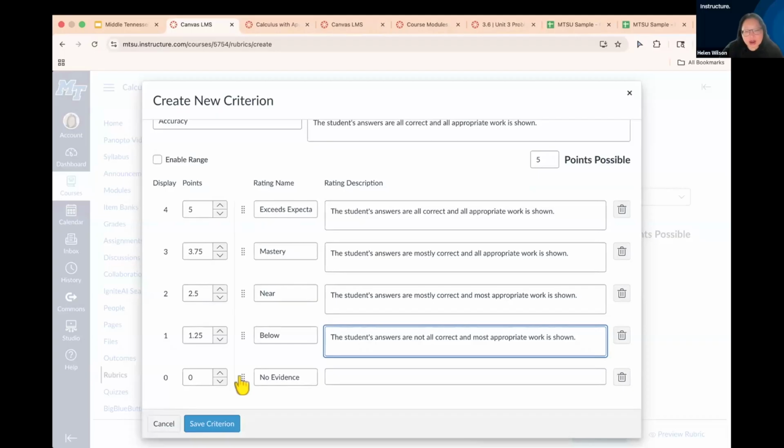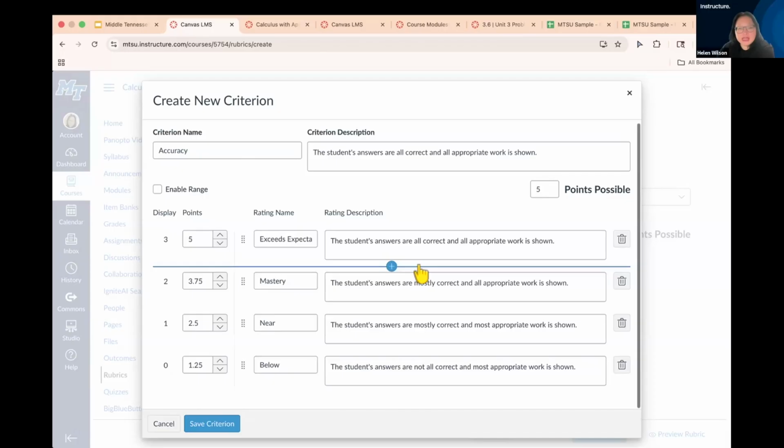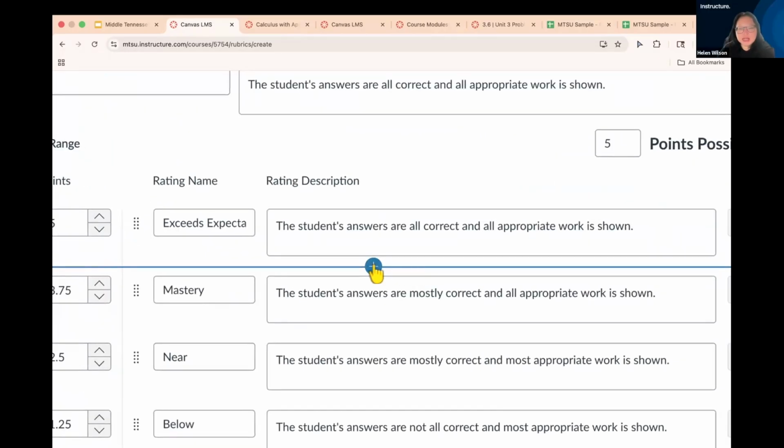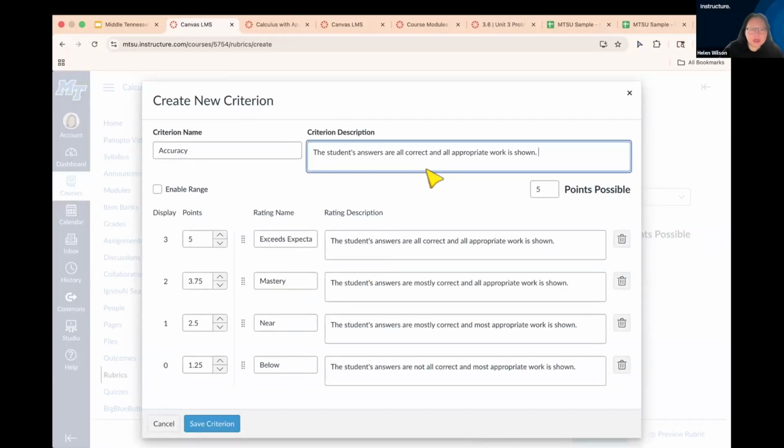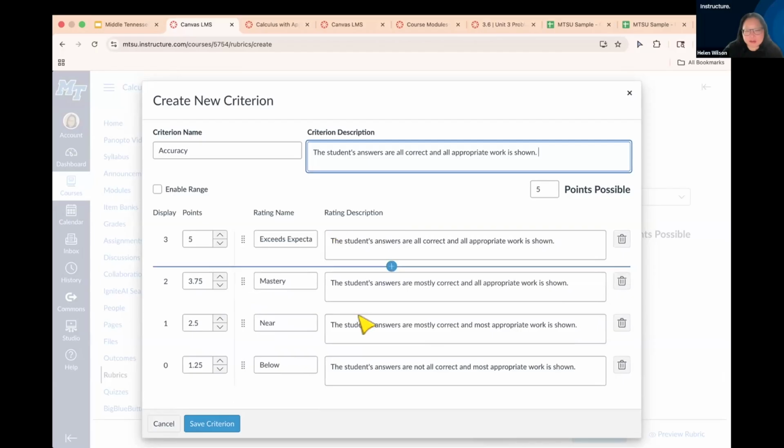Now, just to show you here, if you don't have need of a particular level, you can remove it. You have a little trash can for it. And as you hover over this area in between rating descriptions, this little plus button appears, so you can add a rating level directly in that area if you want. Finally, it may come up, I'm sure, if you're trying to make rubrics quickly, you can actually drag and drop criteria in case you happen to have made them out of order the first time.